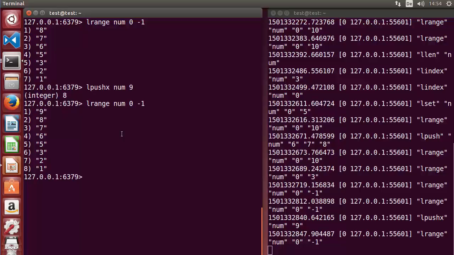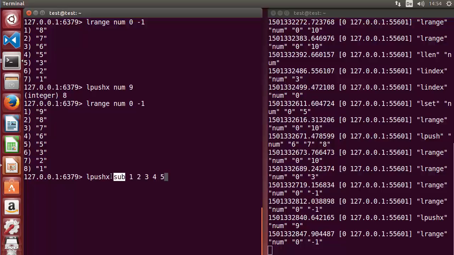Let's say we do LPUSHX for a key which doesn't exist. For example, let's say we have a key for subjects. So let's say the key is sub here, and we want to push some values, for example once again 1, 2, 3, 4, 5. But this key doesn't exist, right?